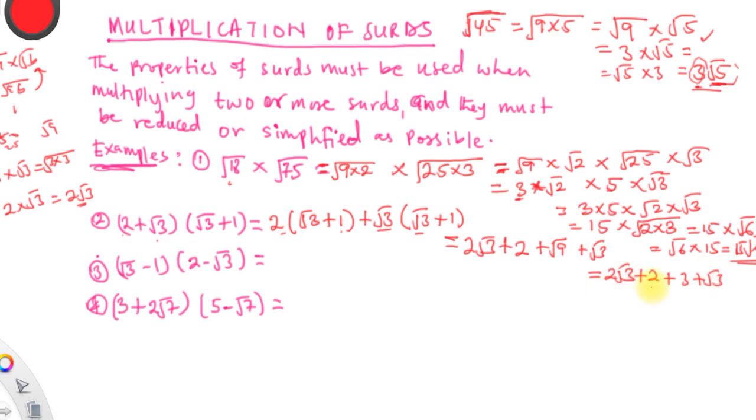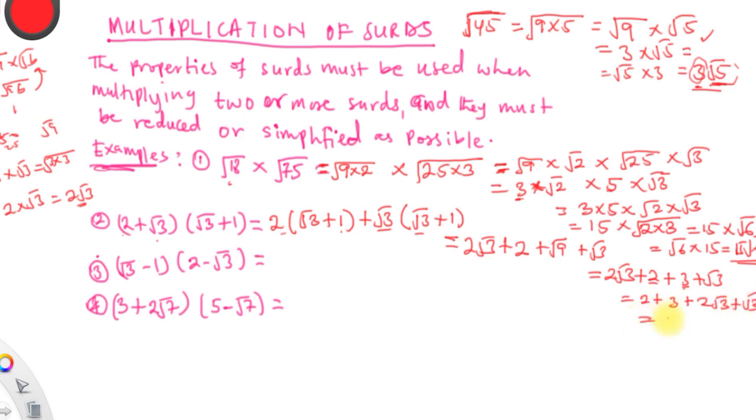Have you seen? So we add the rational numbers together. So this is addition. You see, we have come back to addition. So we have to add the like terms. We group like terms: rational numbers and irrational numbers. This is the 2, a rational number, plus 3, which is a rational number. And then plus 2 root 3, which is irrational, then plus root 3, or 1 root 3.